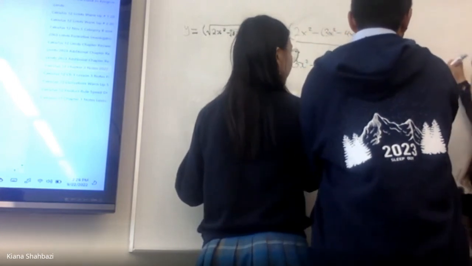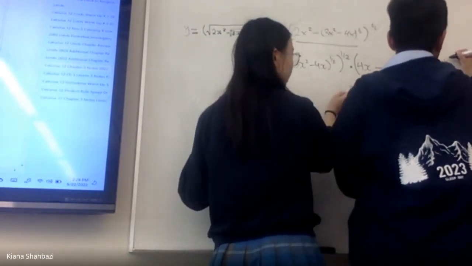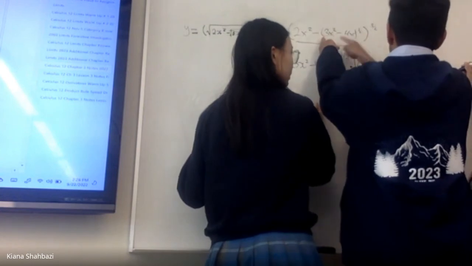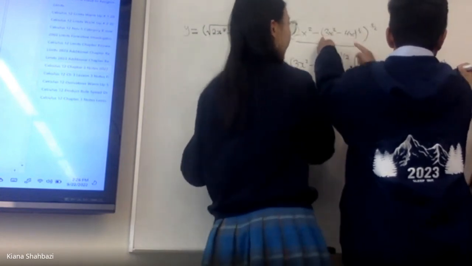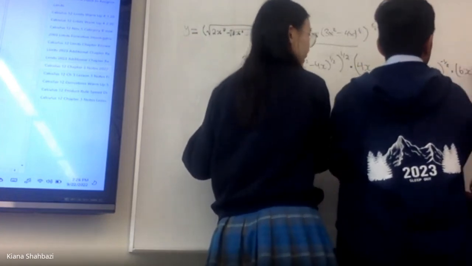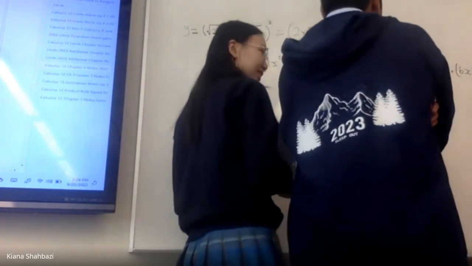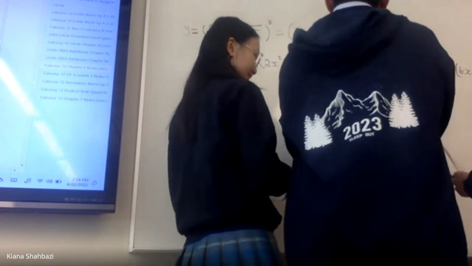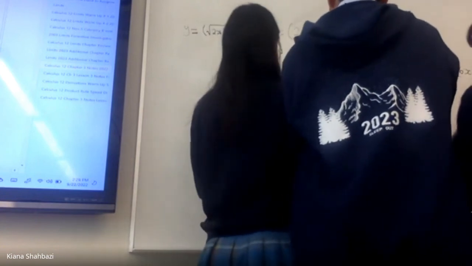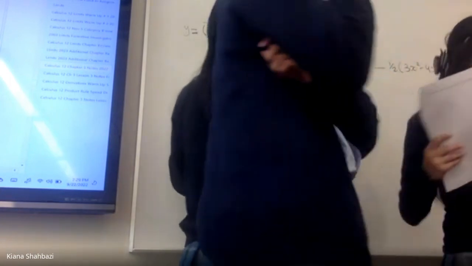Minus 4 to the negative 1 over 2. And then you have to do this. You might have to do it at the same time. You're supposed to help us. We're going to do this once everyone's got a good grasp of the chain rule, so we'll work on that next time.